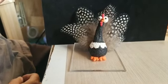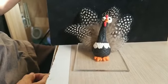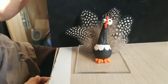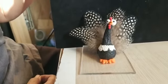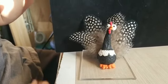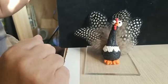It's okay. We are making this little polymer clay chicken. Say that fast 3 times. It doesn't have to be this color. You can make it any color you want. I have a couple others, but I just finished painting one. This one has not been painted, nor has it been cooked yet. But we'll talk about that in a minute.